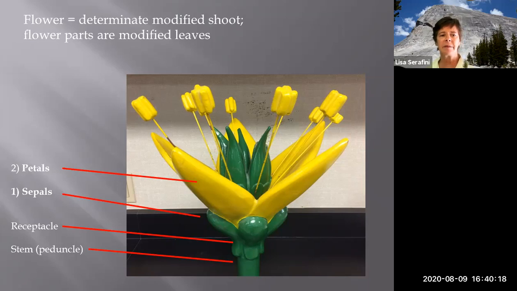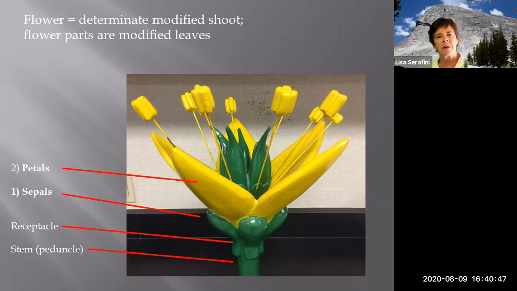So the stem to a flower is sometimes called a peduncle. Why I say sometimes we'll get to in a future video when we talk about groups of flowers. We'll call it a peduncle, kind of a funny term actually. The end of the stem where the flower parts attach is referred to as the receptacle. And I like to remember this because receptacles, at least in olden times, was where you put things. So this is where we're going to put the flower parts.